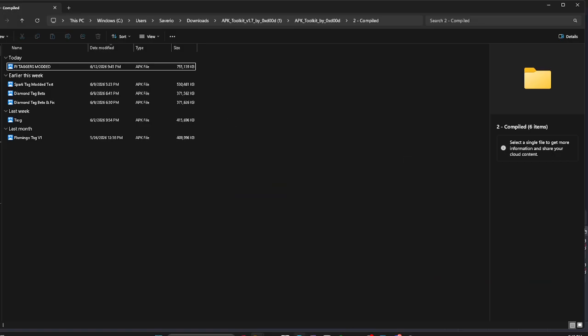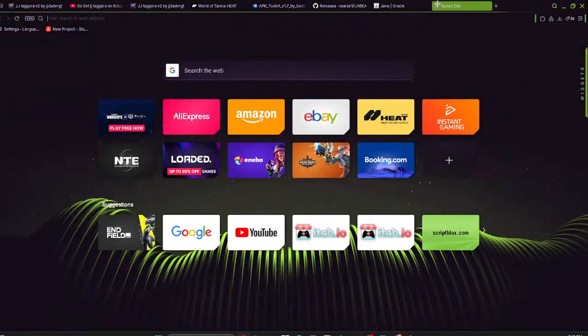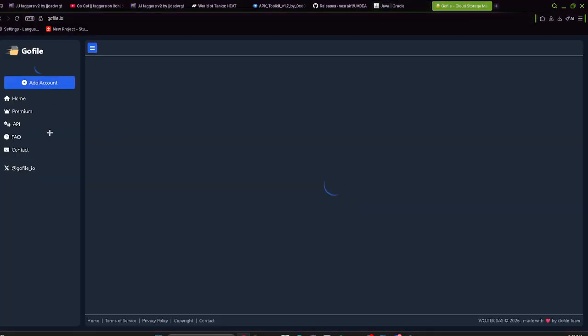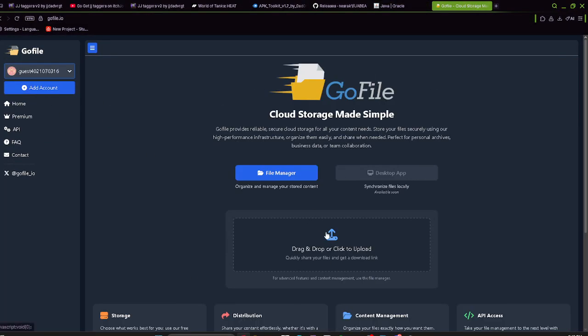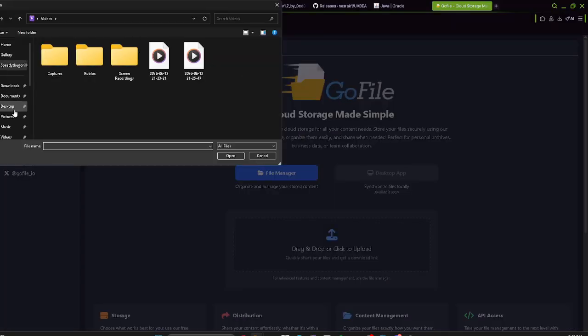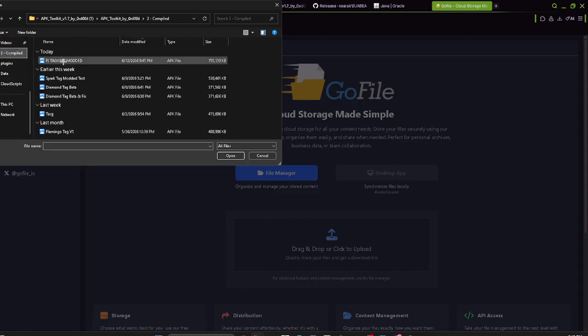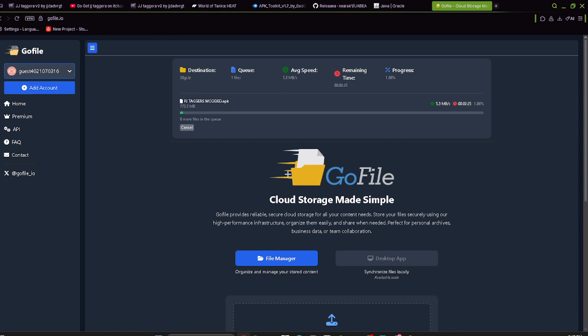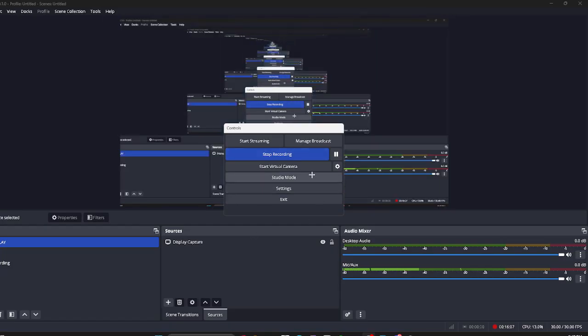But if you want to know how to share the APK and make it public, go to GoFile, search up GoFile.io. You don't have to make an account. You should automatically have a guest account. Click Show All Files, or just find your modded APK that you made. It's good if you renamed it so you know what it is. So click on it, click Open, and this is gonna take a little bit to load. I'll pause till it's done.